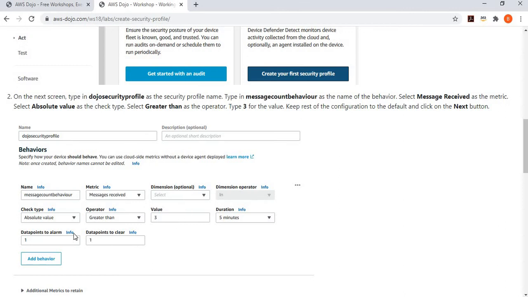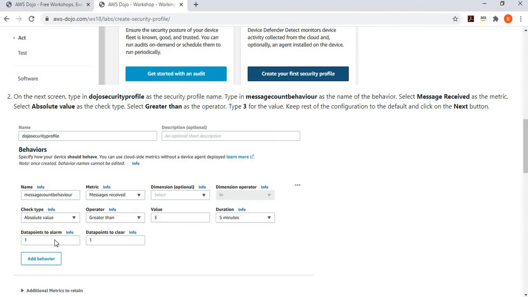I want to check the absolute value in this case; you can check the stats value as well. And I'm saying if the messages received are greater than 3 within 5 minutes, then that behavior is an alert behavior.